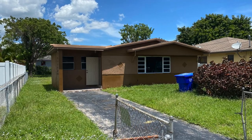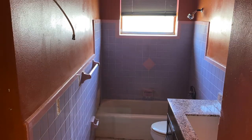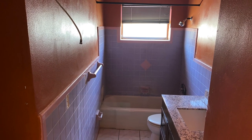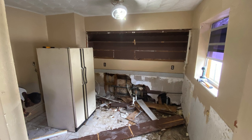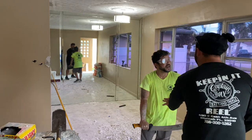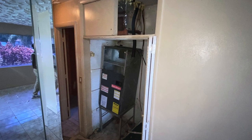Follow us as we transition this old South Florida home into a modern, remodeled gem. We get rid of those old, nasty cast iron tubs, those boxed-in kitchens. We rip off that old, nasty, green, vomit-colored wallpaper. And along the way, we have our workers getting into machete fights. So much action. Tune in. This is Flippin' with Seaweed.